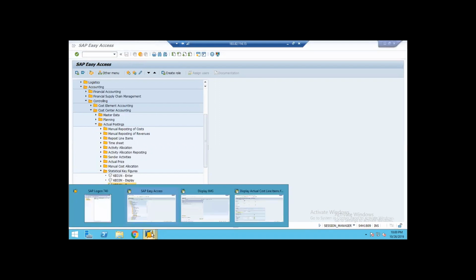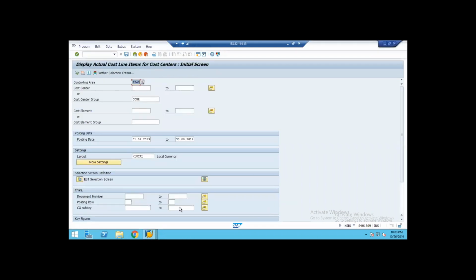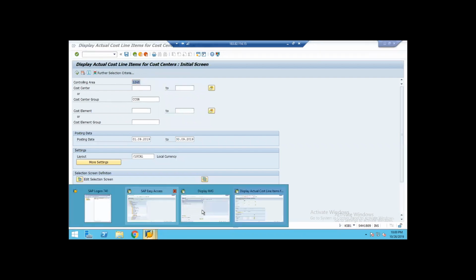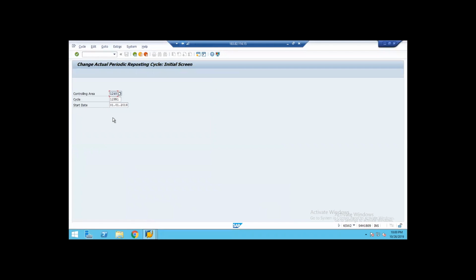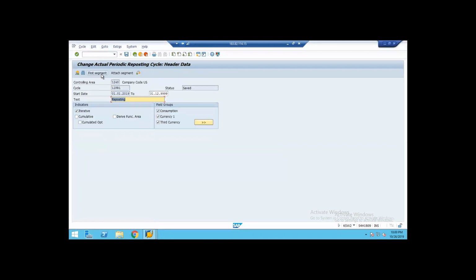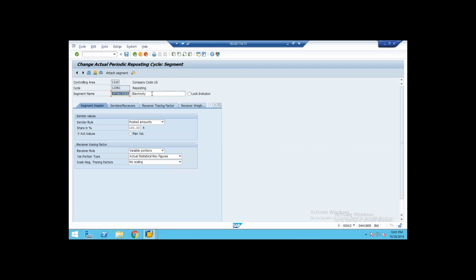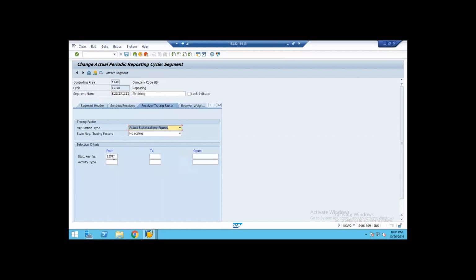Okay, so from the programming perspective, everything is done. We have created a periodic reposting cycle, mentioning electricity charges using the statistical key figure. We created the statistical key figure with transaction code KK01, and maintained the same thing over here.